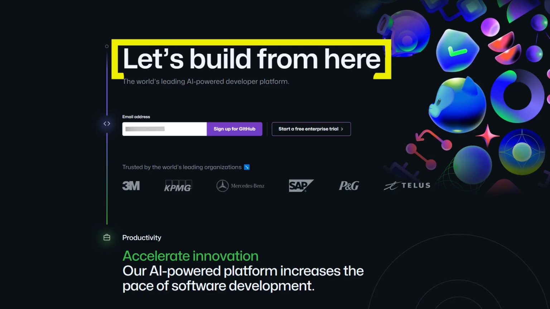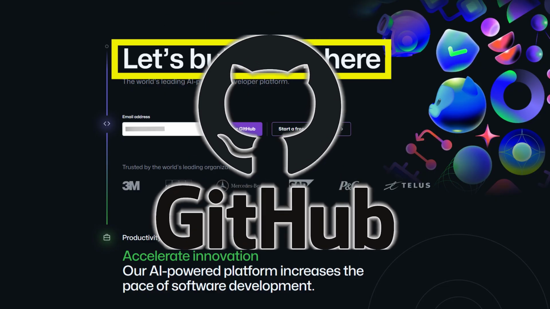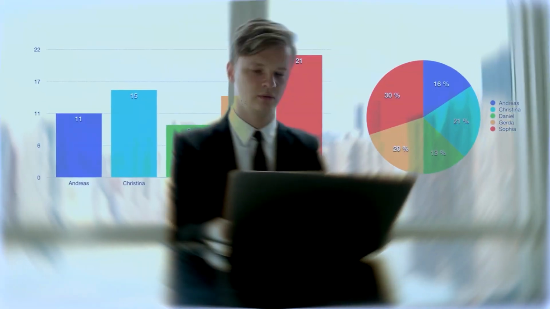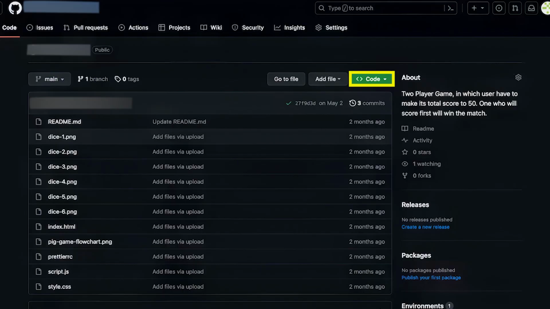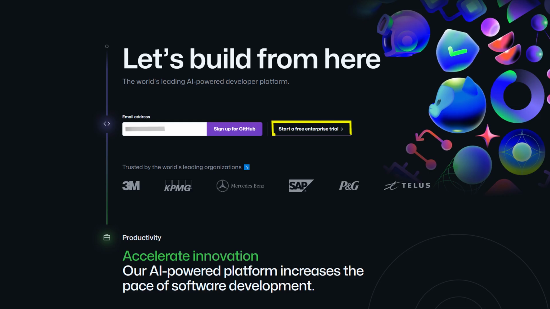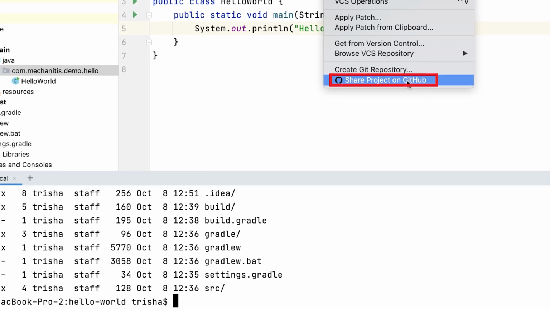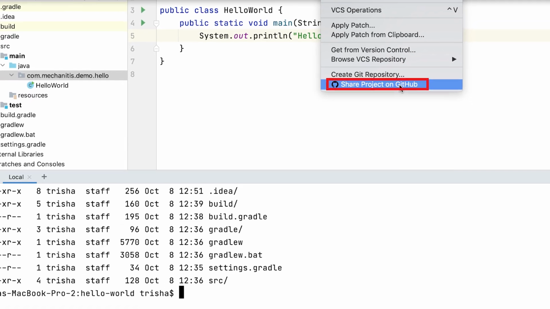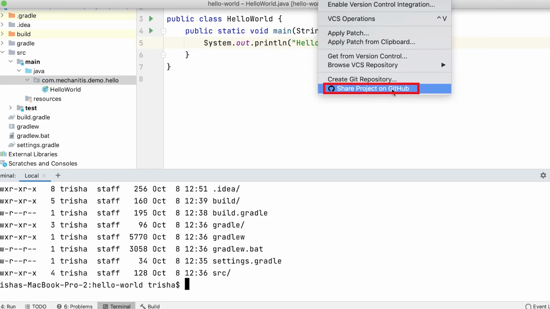The first type can be created on GitHub. GitHub is a platform for developers, but also for data analysts. You can upload your project, your code, and your documentation, and it's free to use, and you can then share your projects through a simple link, or even your entire profile if you have more projects on GitHub. But it's not the best way.